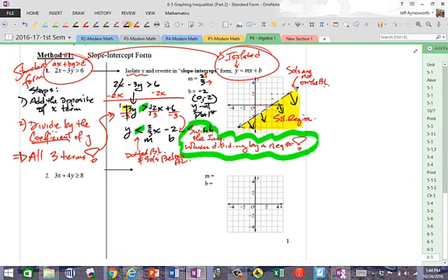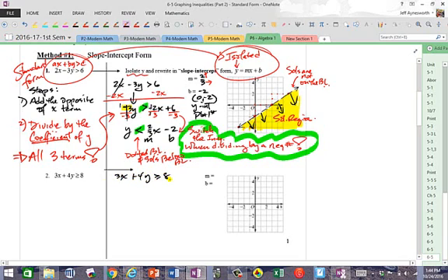Okay, I'm going to assume you're back, and I'm going to perform all the steps, assuming that you already went through it. So we have 3x plus 4y is greater than or equal to 8. Subtract 3x. We add the opposite of the x term. The opposite of a positive 3x is a negative 3x. And we get 4y, we'll just bring that down, is greater than or equal to negative 3x plus 8.